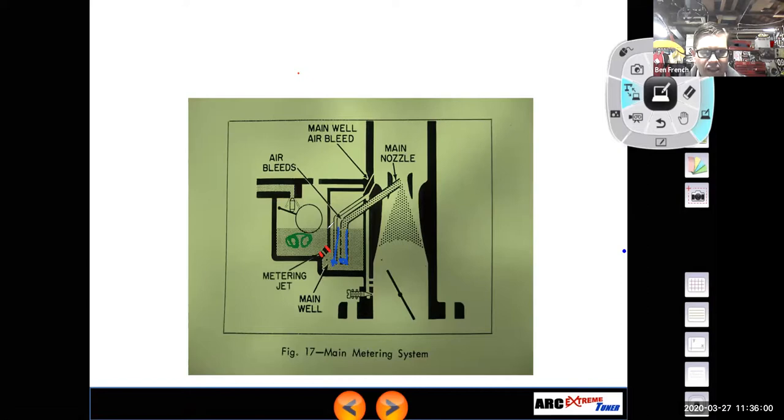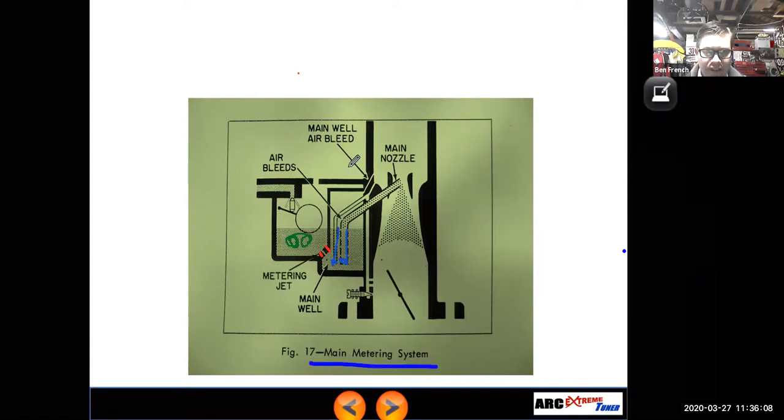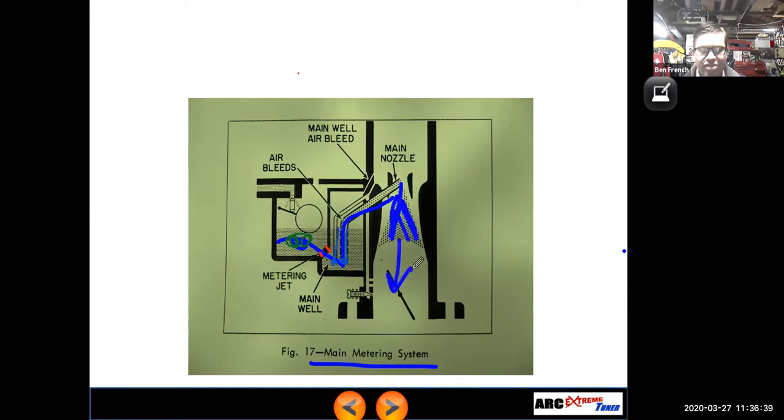Remember that idle and pilot systems are low speed, okay? Once we get to higher speed, we're going to be running on main metering. So with main metering, fuel goes from the float bowl through the main metering jet, gets picked up through the main pickup, and passes some air bleeds. This is often called the emulsion tube or E-tube. It starts getting chopped up with air, and then it gets discharged out the main nozzle and delivered into the incoming airstream.